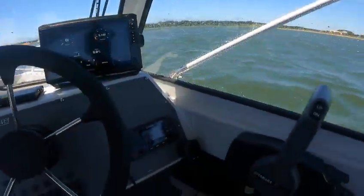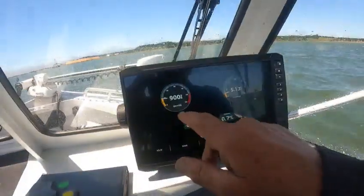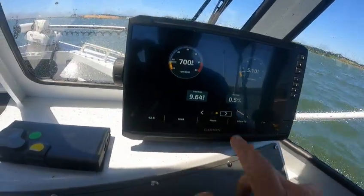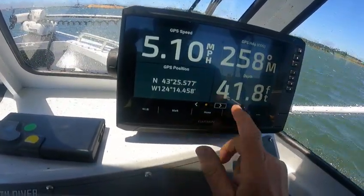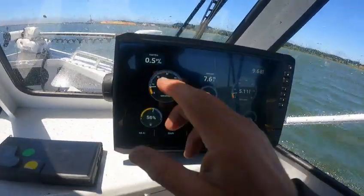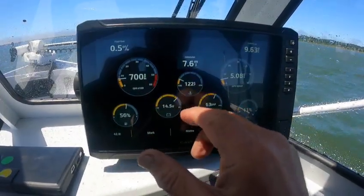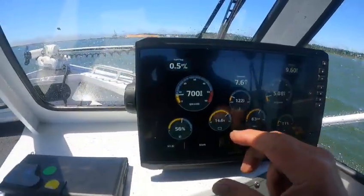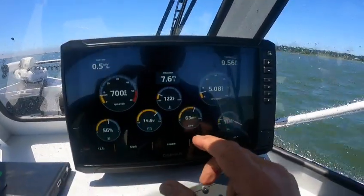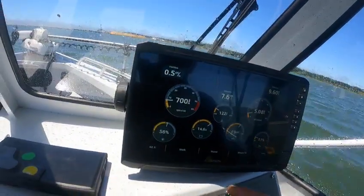And then the same thing, if I go ahead and fire this up, but just don't put it in gear, there's your RPMs, your speed, miles per gallon, gallons per hour, or you can go back into those numbers. And then you go back home again, you can go to engines, and then I set all this up: flow, miles per gallon, gallons per hour, RPM, temperature, GPS, the volts, fuel, how much fuel you got left percentage-wise. And then you got your oil pressure, and then you got your trim.